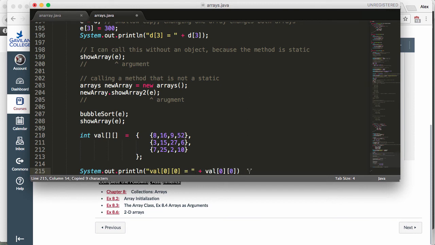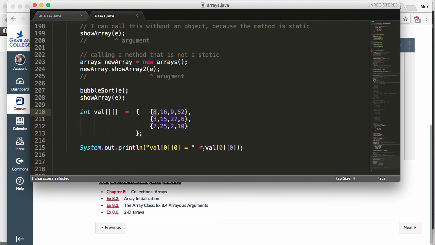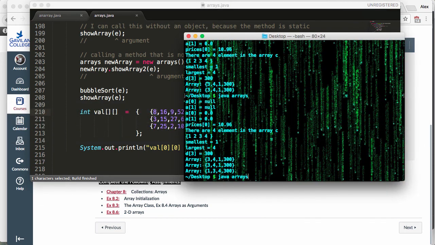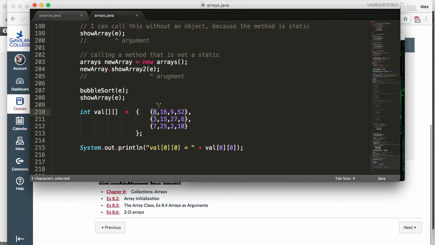Plus, paste that in there, semicolon, save it. Okay, so this should show me the value 8, hopefully. Let's have a look, build it, go to the command line, run it, and there it is, there's the 0. Okay, so it's the same thing. The first 0 refers to this row, this second 0 refers to this column.